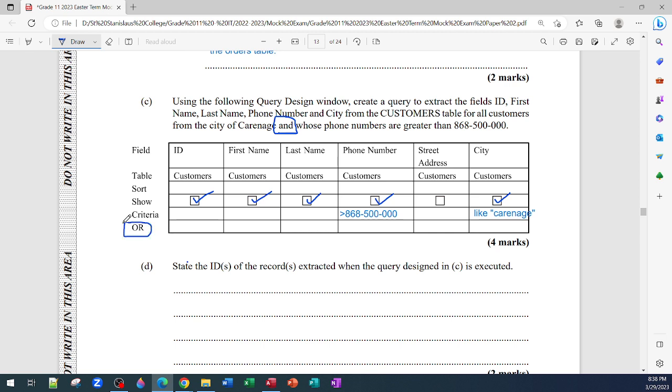If you notice, there's literally an or row. So if it was an or, you would simply put one field in the or row and another field in the criteria row. It doesn't matter which is at the top, which is at the bottom. Once they're in different rows, that's how you get OR. Good. So there is the answer for that.